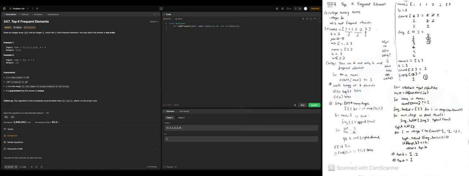So first of all, we go through all nums, and use a dictionary to count, plus 1.